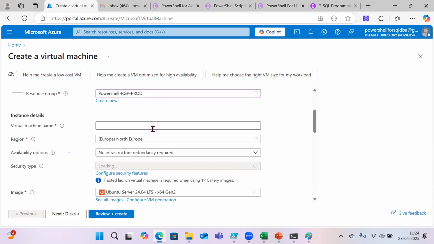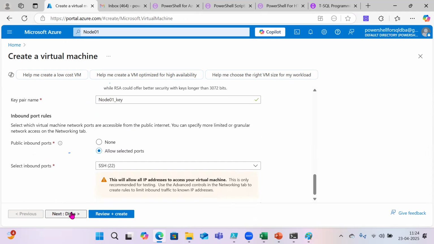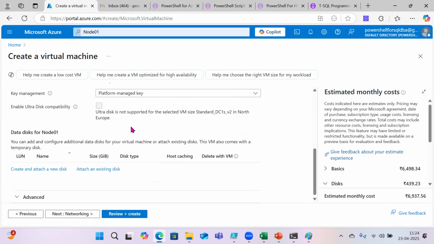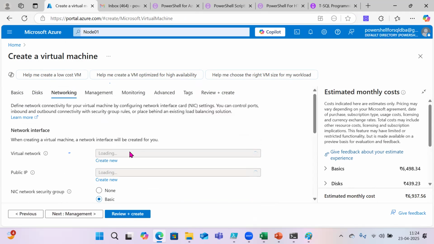I will go to the prod and select the virtual network. See, it is too slow. I don't know why. It depends upon the internet and all. It is taking a little bit of time to load. Again, it is not coming. It will come, it is not like it will not come. It is loading, and once all the loading is completed, it is going to appear here.